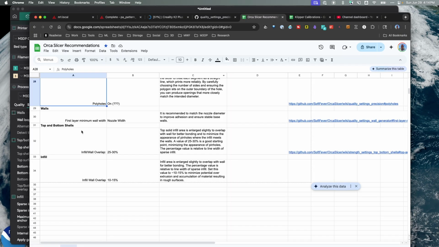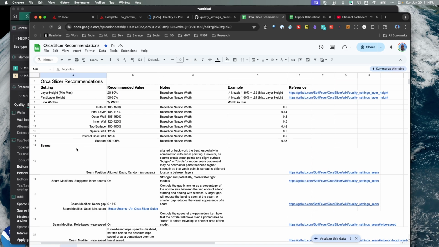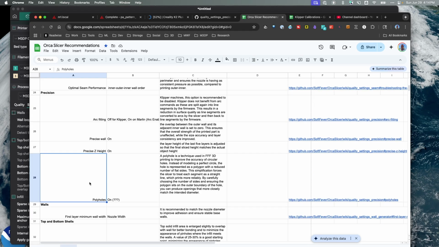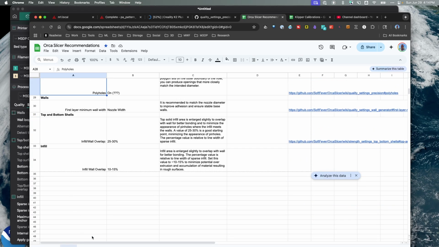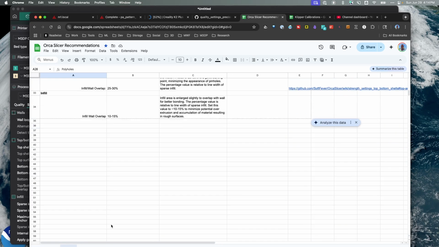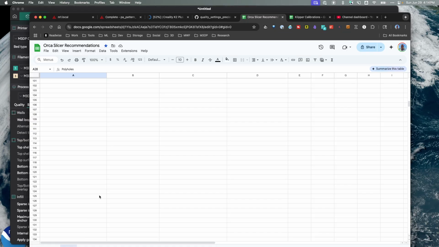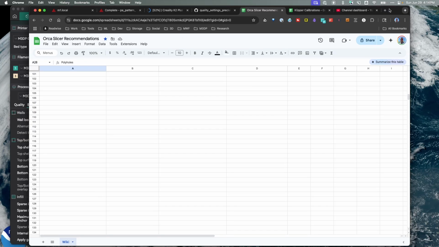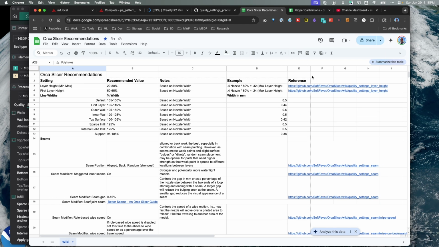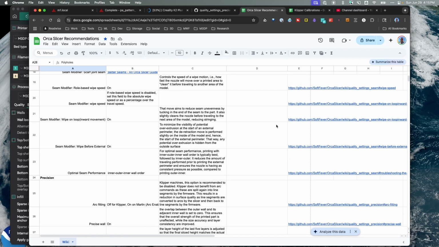I've tried to create this spreadsheet, which I'll share, to list any of the recommended values I was able to extract. I plan on keeping this up to date. And then I'm probably also going to add, as tabs down the bottom, some other various suggestions from various websites. That way, if you want to use them, you can find them real quick. I'm also trying to put the references over here to the side so you can take a look.